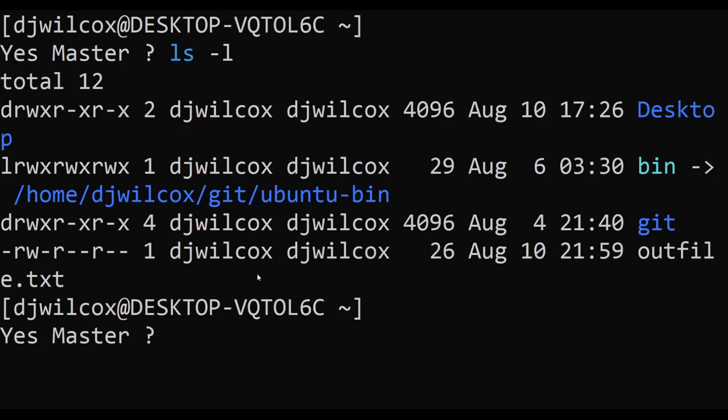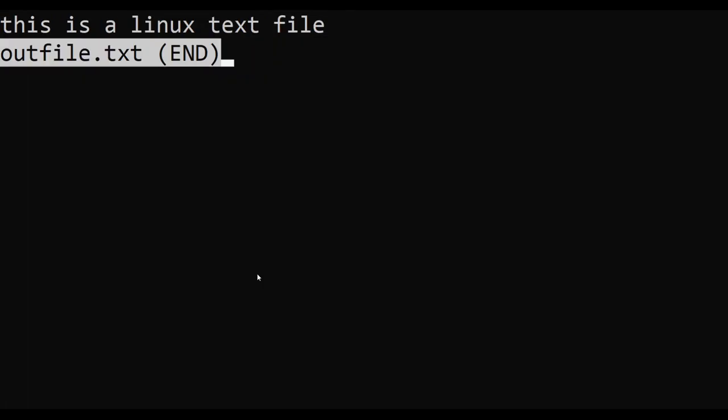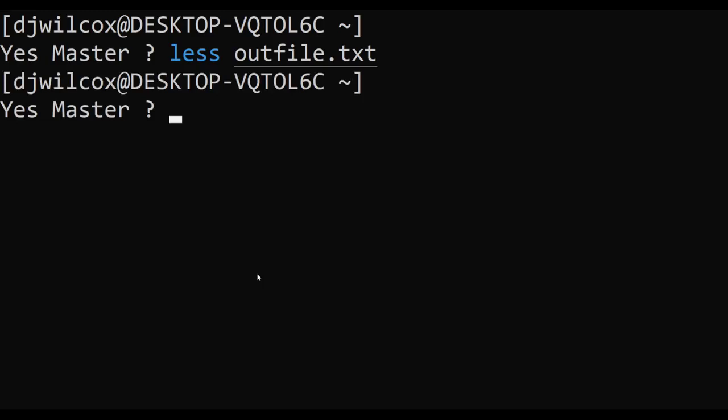We can see I've got the text enlarged there, so less out file. This is a Linux text file. So that's transferring the text file from Linux to Windows. And the reason why this is really useful is because there may be occasions where you want to transfer sensitive information, passwords and things like that, and you can't use a cloud service, like Dropbox, to sync stuff across, especially when we're just running in Ubuntu here.